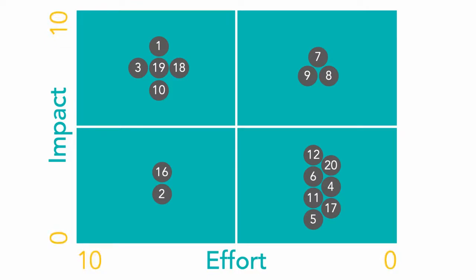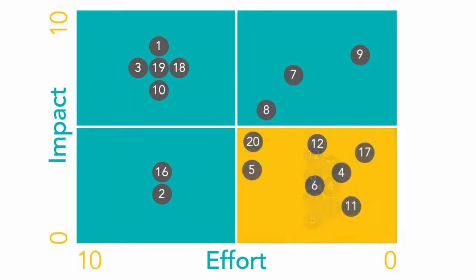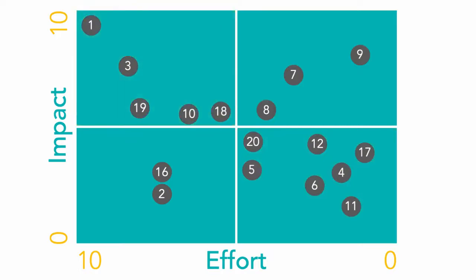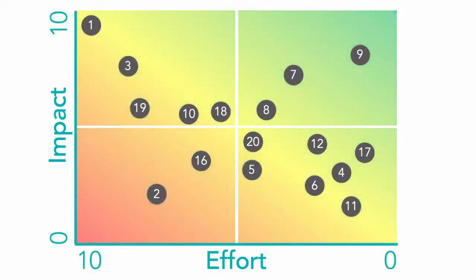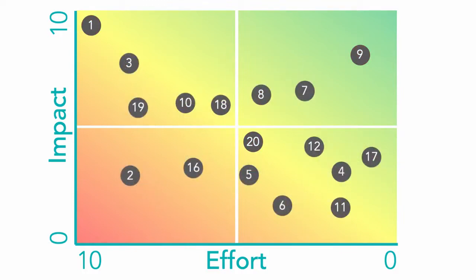Using our scale, we can now plot our initiatives within this matrix, instead of just assigning to a quadrant. We want to do this as accurately as possible, because we're going to make decisions based on the relative positions of these. We're emphasizing this by placing a heat map in the background, but this is only for you guys. You don't have to do this in real life. And by the way, for clarity, the numbers we have up here represent the different initiatives and not their priority ranking. Now, placing these in the right spot is one of the biggest challenges. You'll need to shift these around until you're happy with where they sit relative to each other.